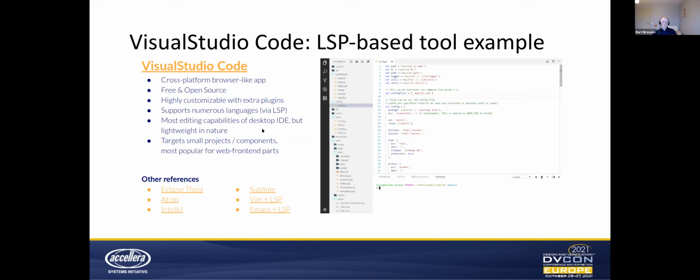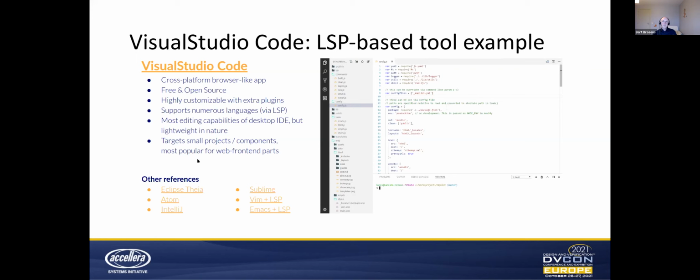So while you have most of the editing capabilities, the nature of Visual Studio Code itself is much more lightweight than, for example, Eclipse is. Originally, this targeted smaller projects and was very popular for web front-end parts. There are some other editors.